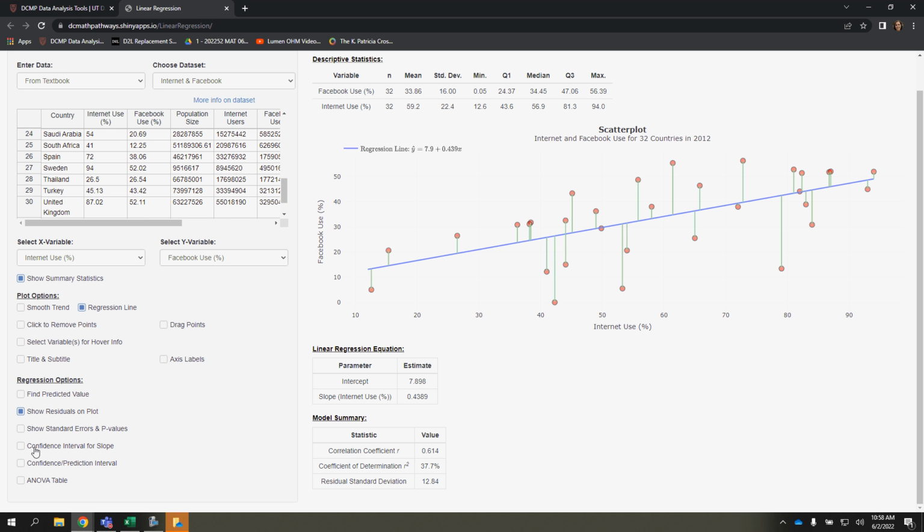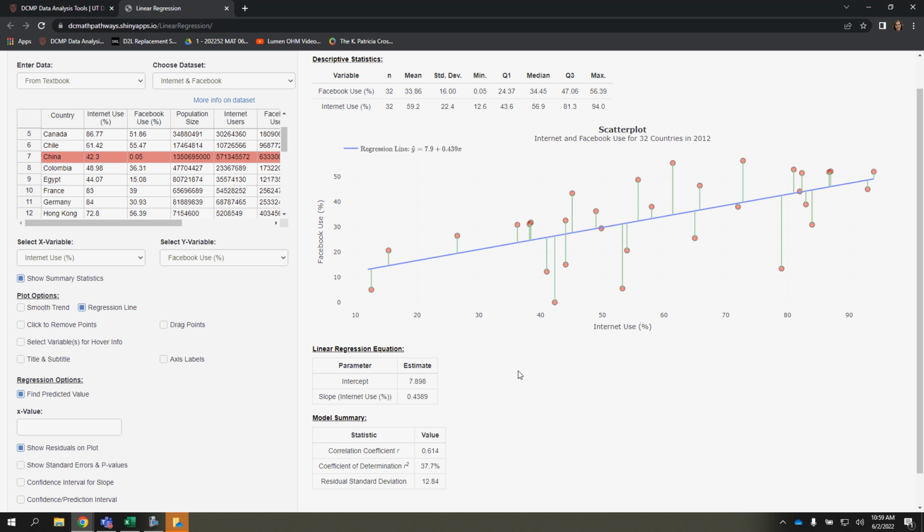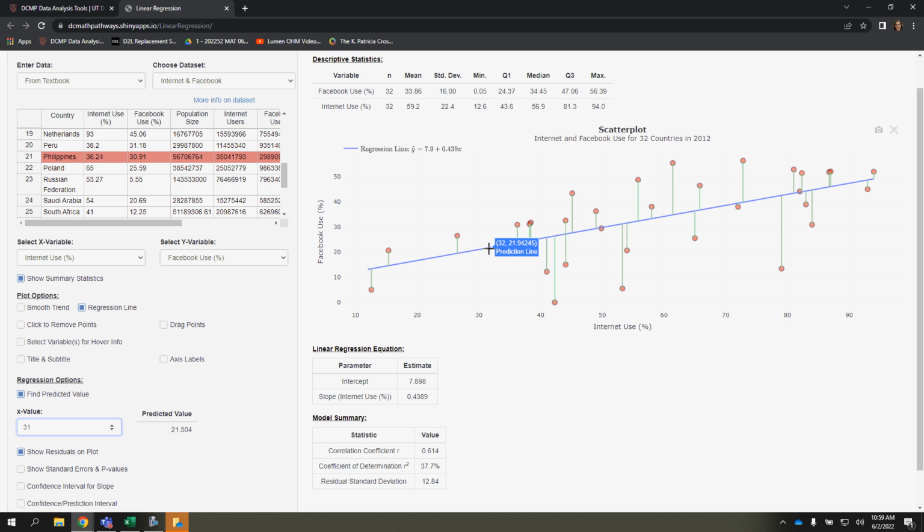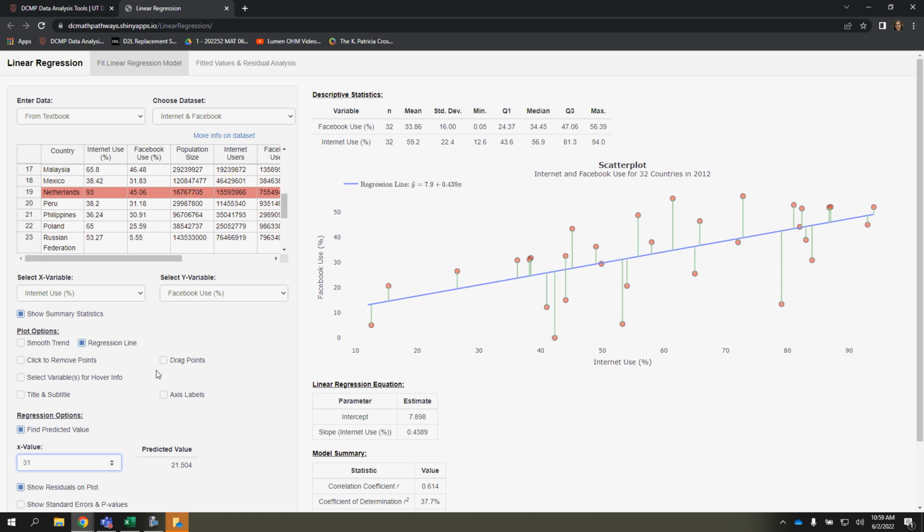You could also include confidence intervals if you're in the later portion of the course, so it's not necessarily something that you need. You could look at predicted values. So if you wanted to type in, let's say, someone with 31, that would be right around here somewhere. It's saying that the predicted value, it's based off what you get in the line, would be 21.504 roughly. So if you look at, we've hovered over that prediction line, that's our regression equation. That's the same value that it's giving us. You could also modify the title and axis labels as needed, right here.